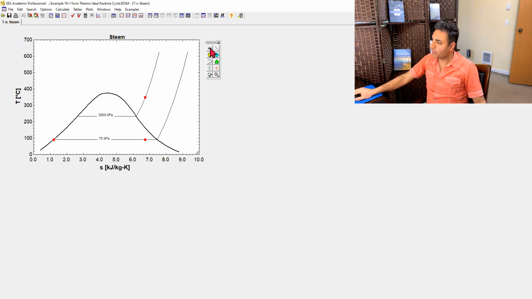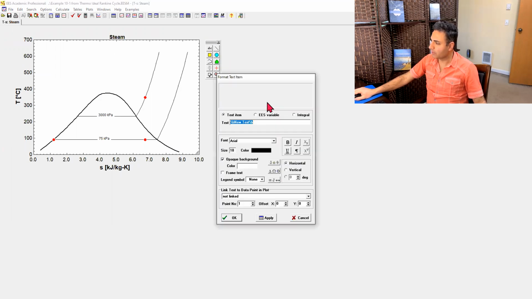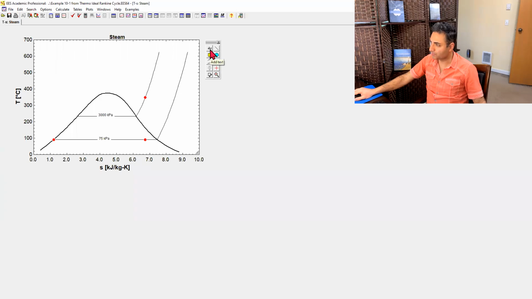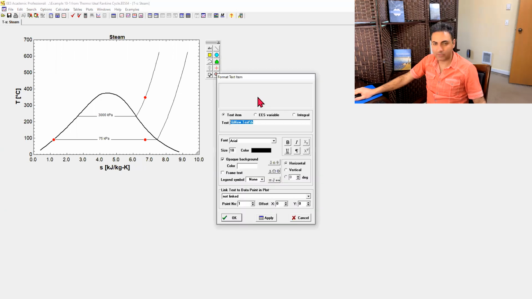Now I'm going to type a text on it. So you click on this. There is linked text at the bottom of this window. Linked text. So this is what I did. I'm going to do one more time. There's this text button here, add text. There's this window that shows up, and it says, do you want to link whatever text you type here to a data point? And I do want that. I want to show 1, 2, 3, 4. So it shows you that there's a saturated liquid line, saturated vapor line, pressure lines.